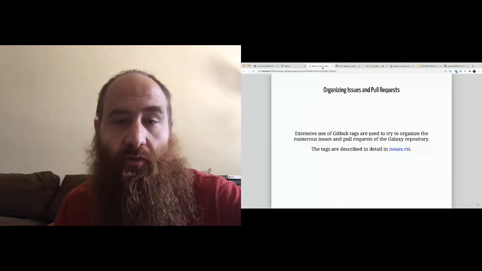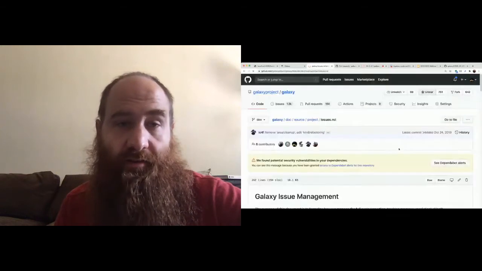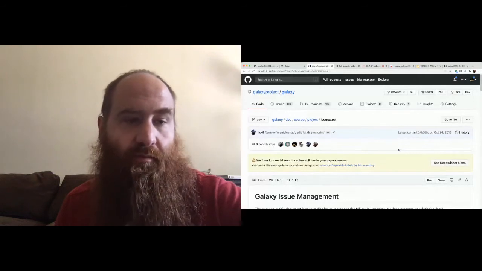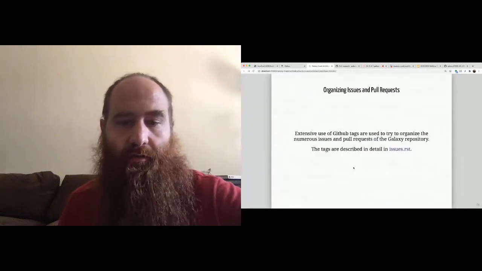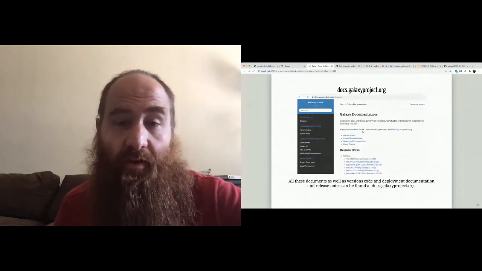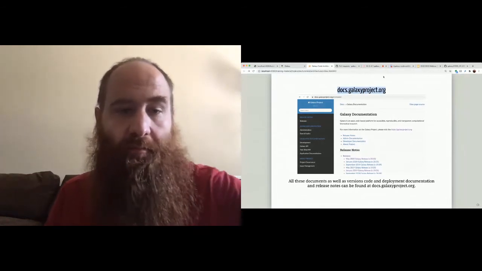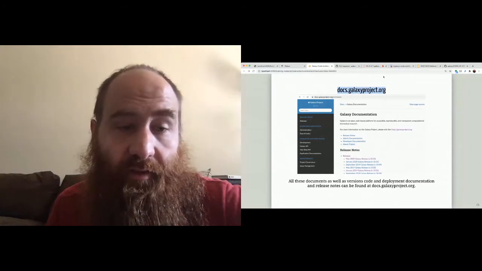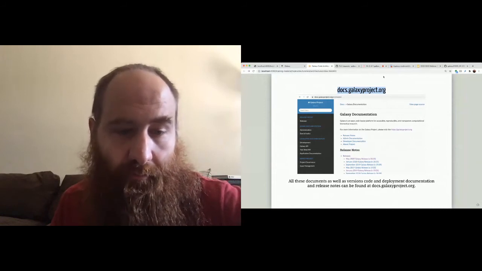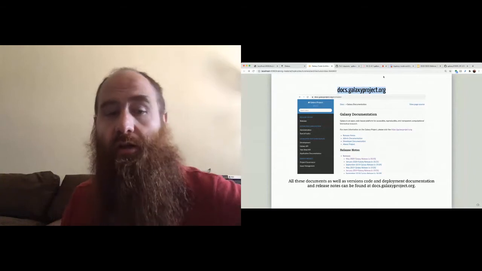That's issues. Oh, and these are outlined in issues.rst, which is just what I just talked about. Okay, so that was a lot of different docs, and they're all tied together on docs.galaxyproject.org. You can see here if you click on the releases, you get a set of the release notes that we mentioned. All the project governance stuff we talked about is under here. The issue management is under there.